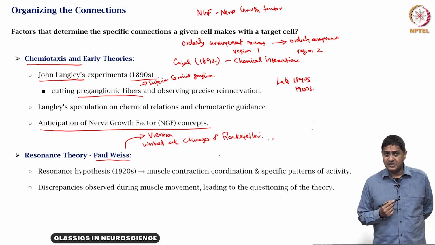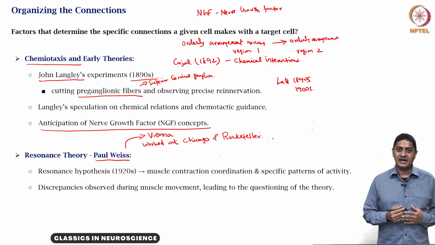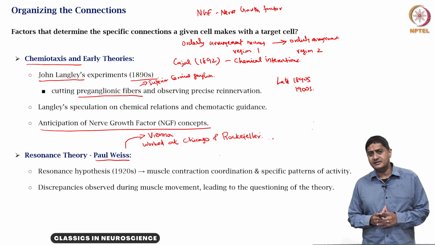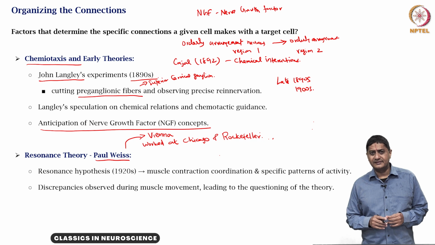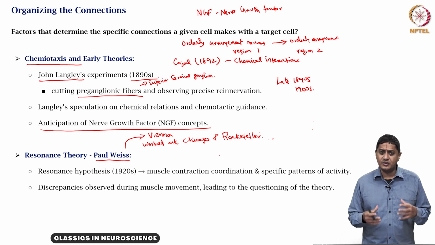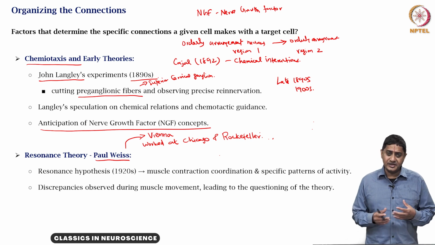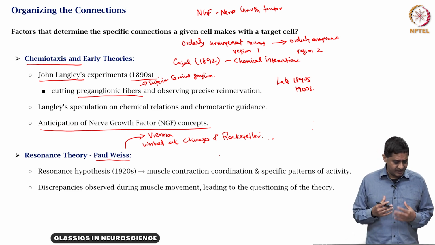He performed experiments by grafting limbs or grafting certain body parts and observing muscle contraction in the original body part and in the grafted part of the body. What he observed was that there was muscle contraction and coordination that happened along with the exact body part that was grafted. So, the original contraction and the grafted limb were contracting together. This is what he observed.